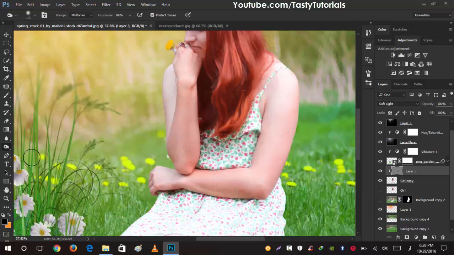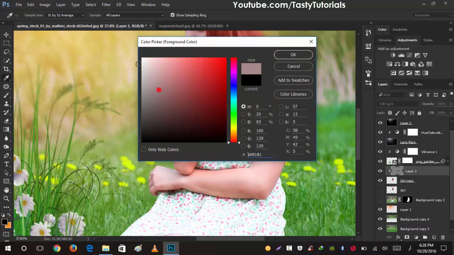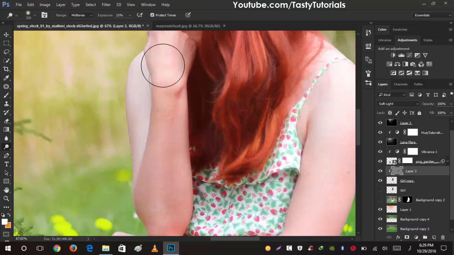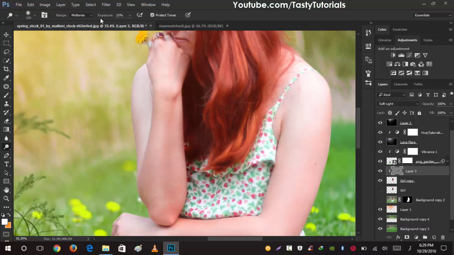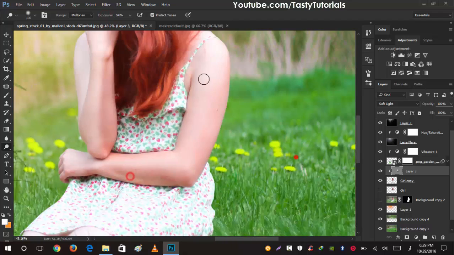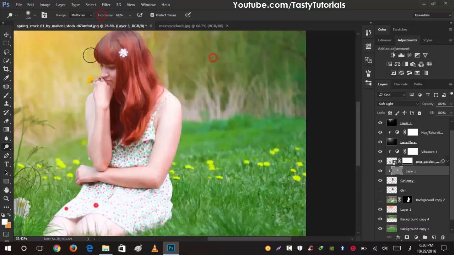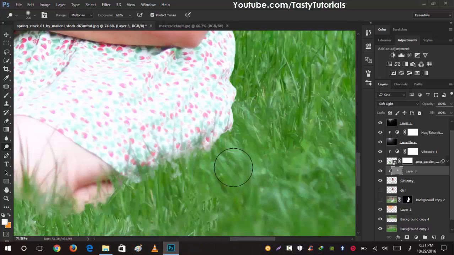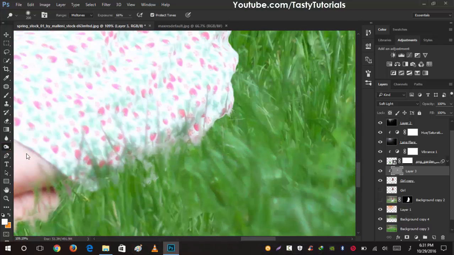Now let me just highlight this by selecting white color and select the dodge tool. But as you can see that it is not selecting very much, so increase the exposure. Select the burn tool and darken this area.